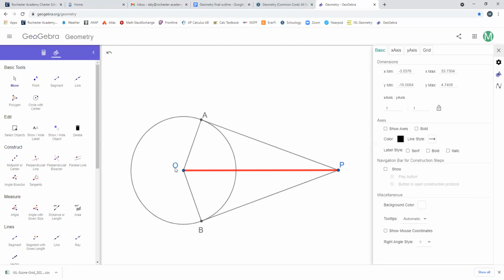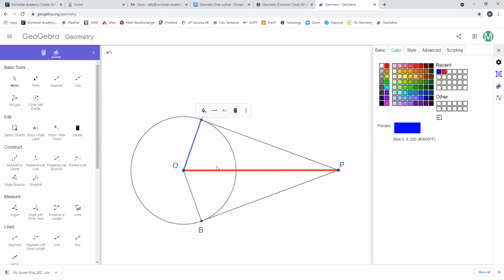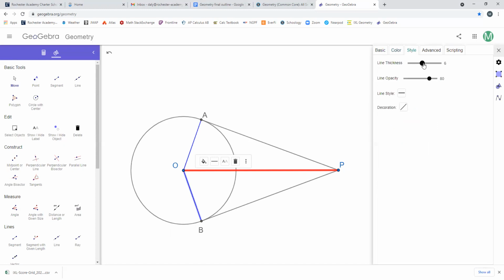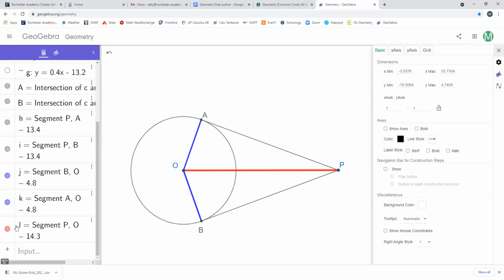Let's think about some other parts of these two triangles. Well, if I looked at this in GeoGebra, I would notice that these two things are the same size. Can I prove that they're both the same size? Not just from observing it and noticing that it's true no matter where I move P around. Let me take some things away to make it a little bit clearer. All right, I'll take away that side and this side and this side. Does this help make it a little clearer why we might think that those two blue line segments are congruent to each other?